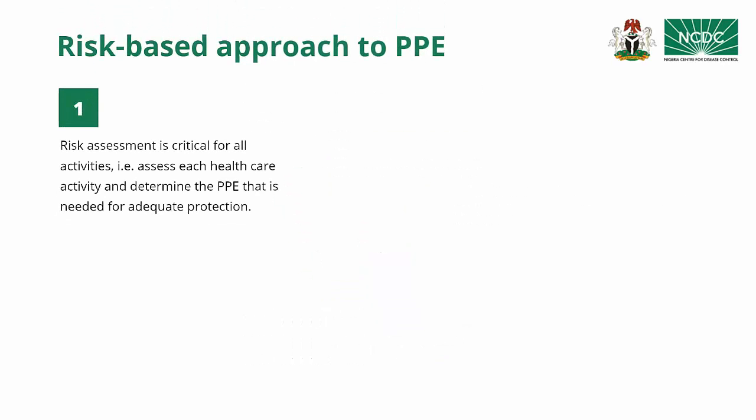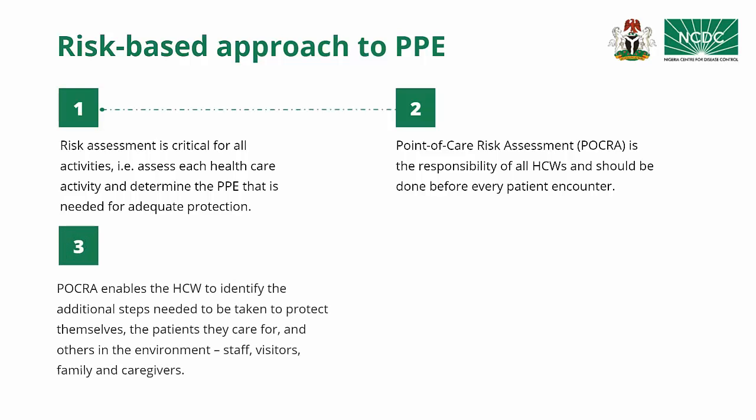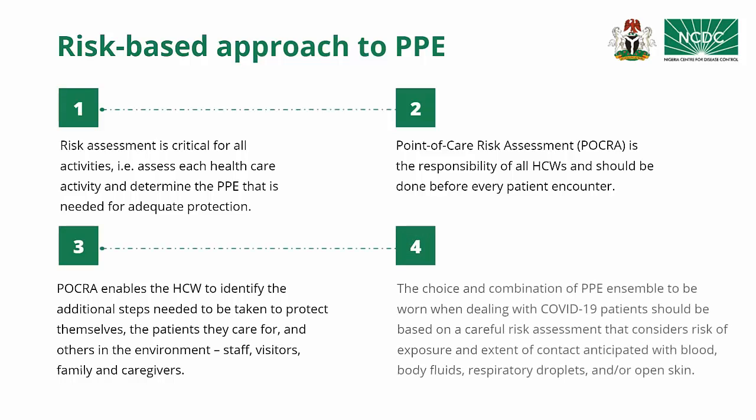Risk assessment is critical for all activities at the health facility. It is important to assess each healthcare activity to determine the appropriate PPE that will be needed for adequate protection. Point of care risk assessment is the responsibility of all healthcare workers and should be done before every patient encounter. Point of care risk assessment also enables the healthcare worker to identify the additional steps needed to be taken to protect themselves, the patients they care for, and others in the environment, such as other staff, visitors, family, and caregivers.